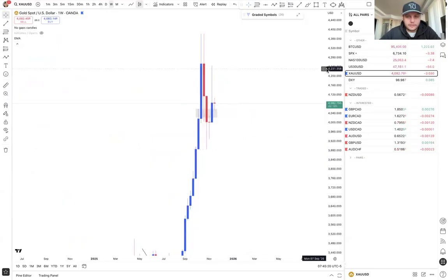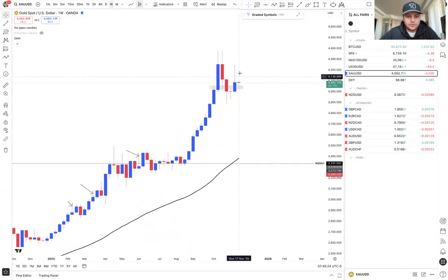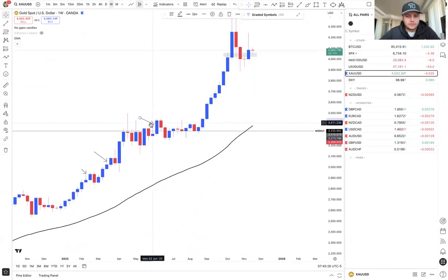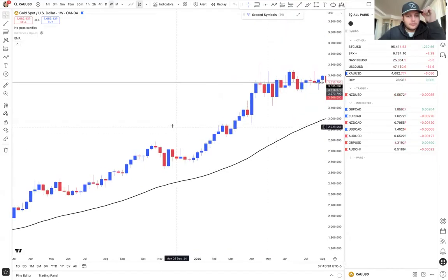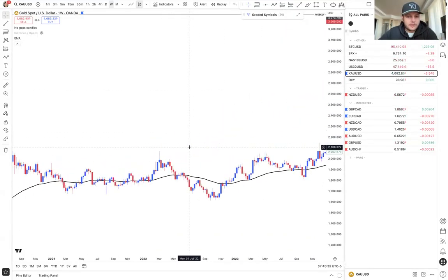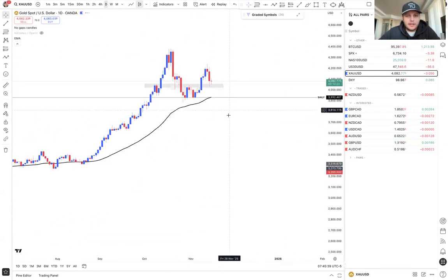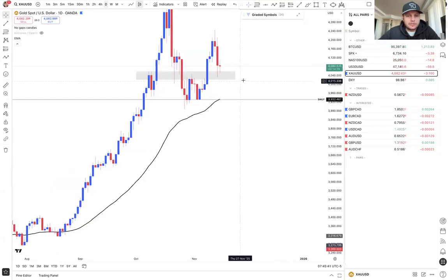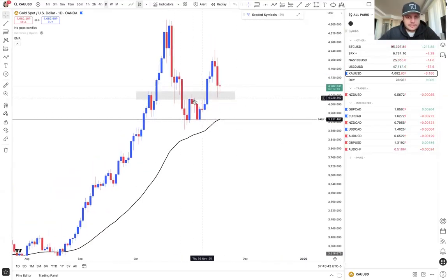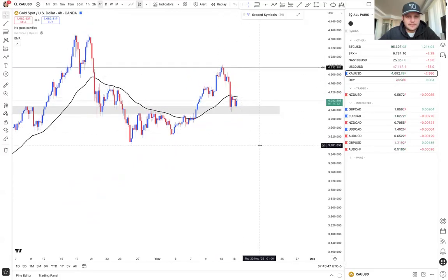So gold, on the weekly time frame, has a lot of wick to fill. But this is also a pretty strong rejection candle. I was doing a little bit of previous data analysis on this pair. But yeah, so weekly time frame, the daily time frame currently has a double bottom, retesting this neckline. The 4-hour time frame is still stuck under this EMA.